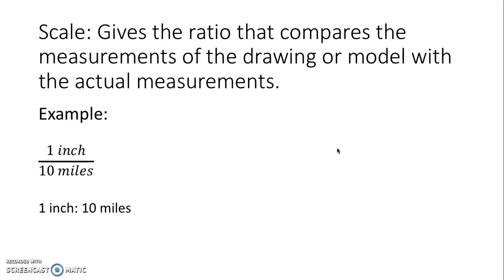Alright, and then our keyword, scale. Scale gives us the ratio that compares the measurements of the drawing or model with the actual measurements. So our scale is our ratio. Here's an example of what a scale might look like: 1 inch for 10 miles, or 1 inch is equal to 10 miles. The 1 inch would be our drawing, so the top number, the first number, is our drawing.